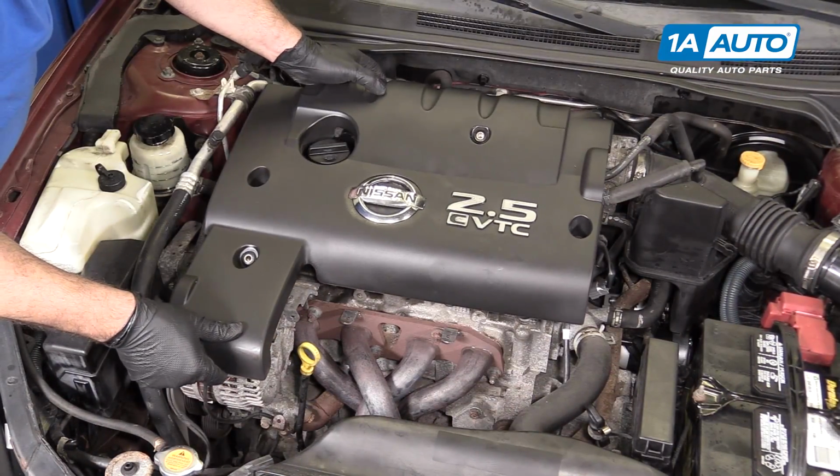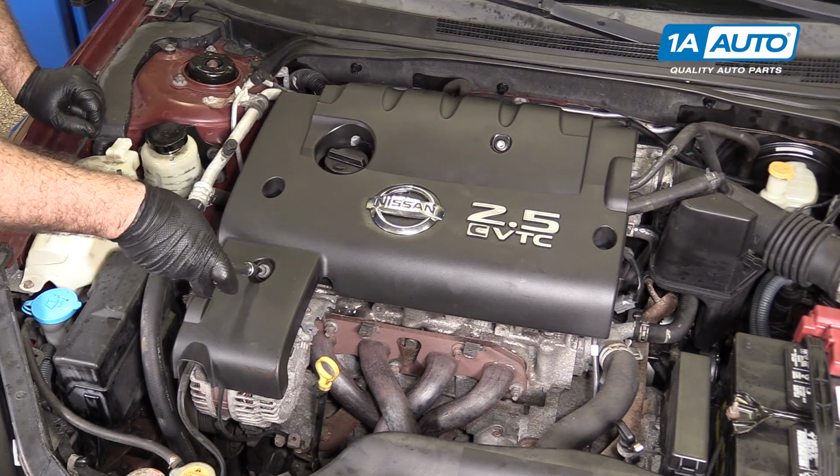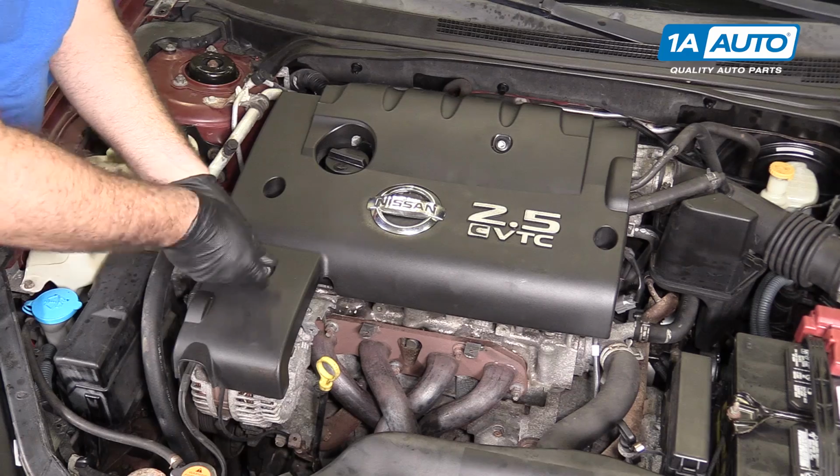Reinstall the engine cover. Reinstall your 4 bolts. These bolts are just going into aluminum, just holding on the plastic cover. Not a lot of torque on these.